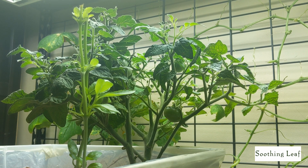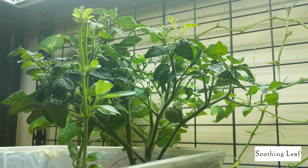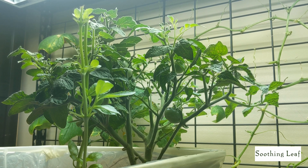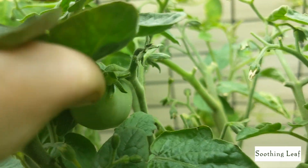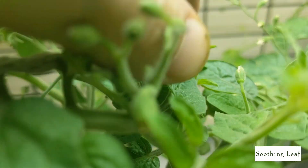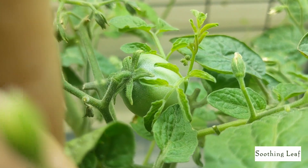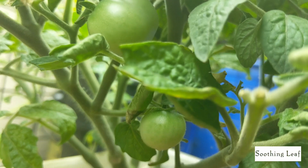The plant is just doing excellent. I took a couple of transplants that I'm going to show you really soon, and the fruits seem to be producing really well. I'm just waiting for them to ripen up — the tops of them are turning a little deeper dark green color. You can see right over here the top is starting to change colors, which is a clear indication it's going to change really soon.